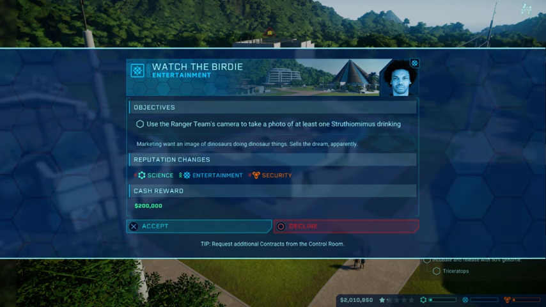Okay, so this is our third guy. And he's in charge of entertainment. And he wants us to take a photo of a Struthiomimus?